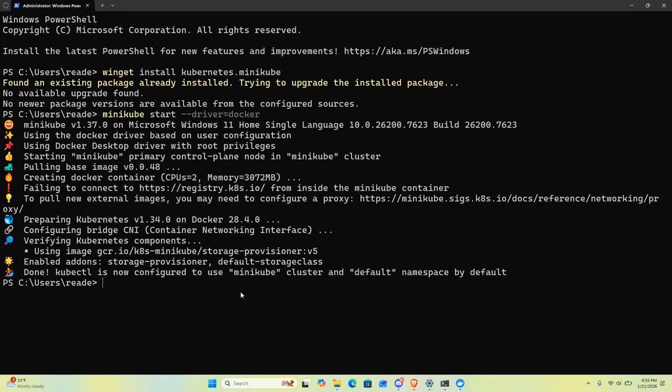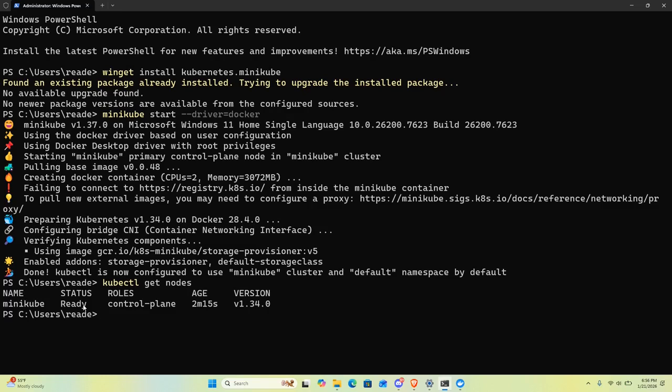Once the cluster is up, the first thing we want to check is the nodes. We do that using the following command: kubectl get nodes. So this command asks Kubernetes a very simple but important question. Which machines are part of my cluster and are they ready to work? In our case, with MiniKube, we usually see one node. That single node represents both the control plane and the worker running together on your local machine.